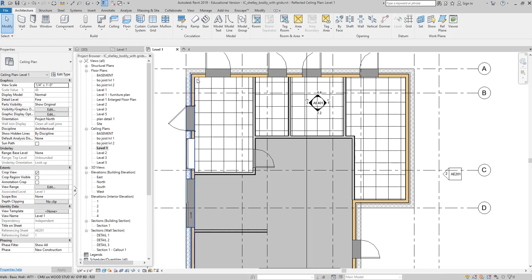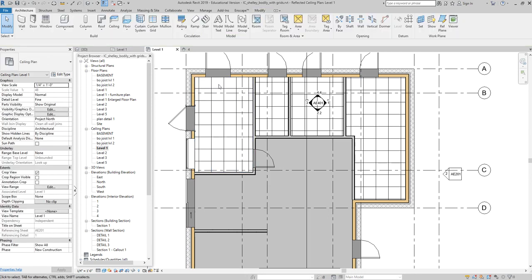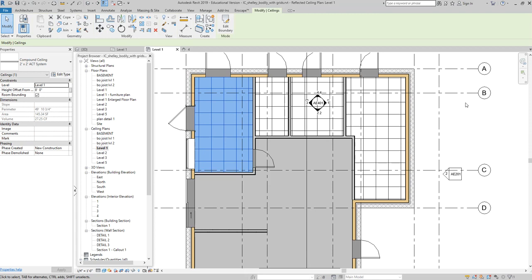Okay. If I go back and tab and I want to select that ceiling, let me select, oops, escape. Okay, a ceiling is sort of like a floor in that when I'm selecting it, I like to go near an opening and tab. Oh, there's my ceiling, and click and grab it.